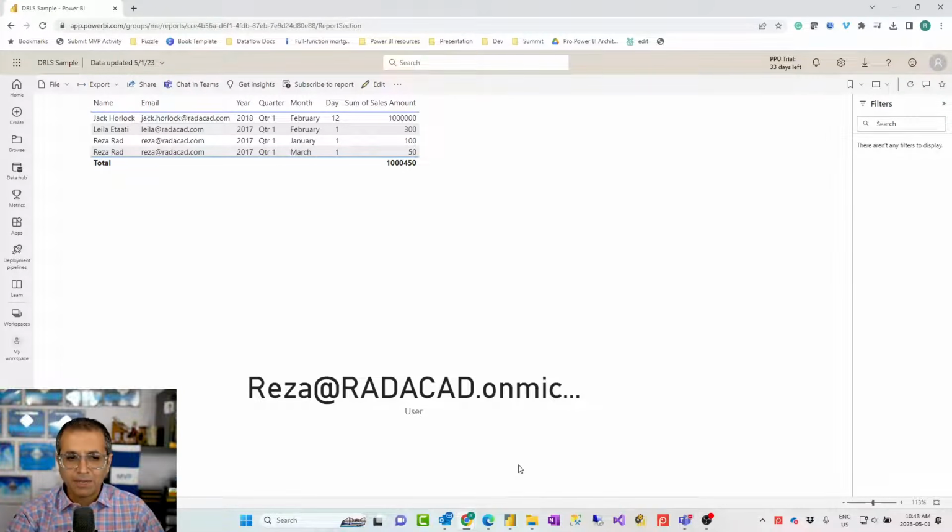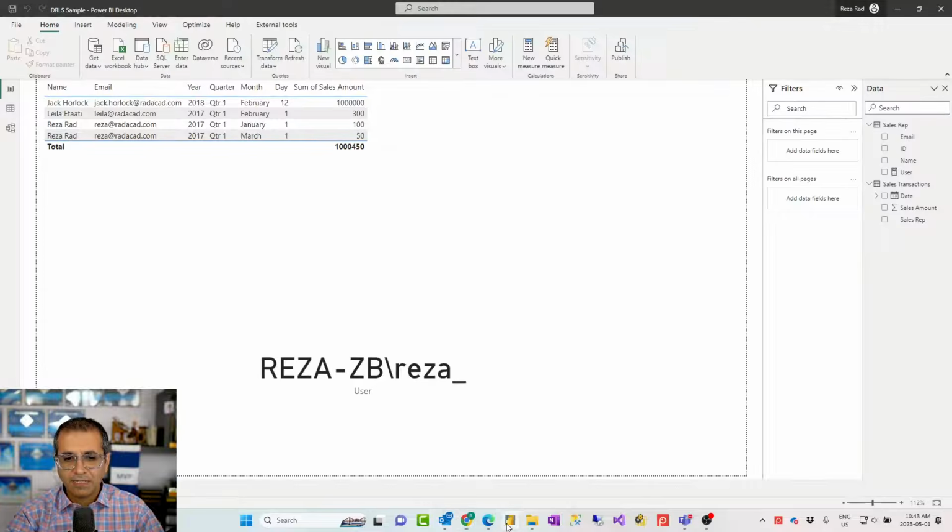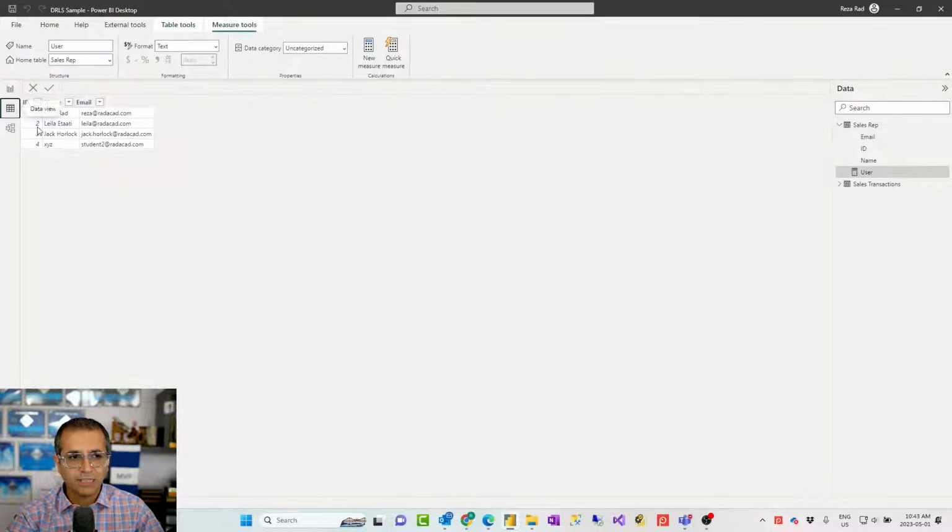And the second thing is that if you want to synchronize this table, you have to make sure that you have that user added to this table, which again doesn't really mean that you have to open the Power BI file, because this table usually comes from a data source, Excel file, SQL Server database, Snowflake table, or anything like that. You just need to make sure that the new data is populated in that.